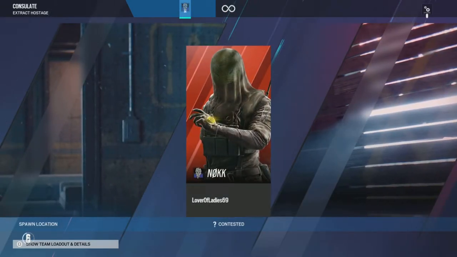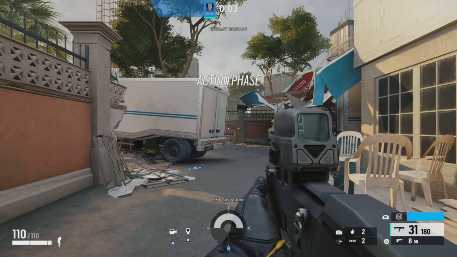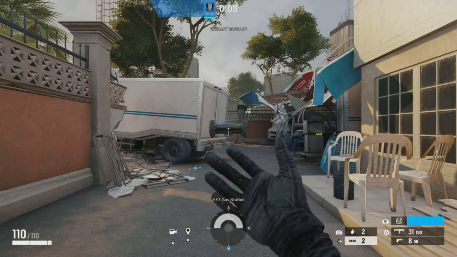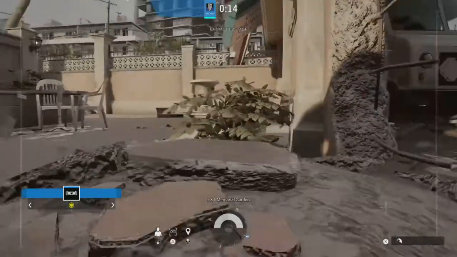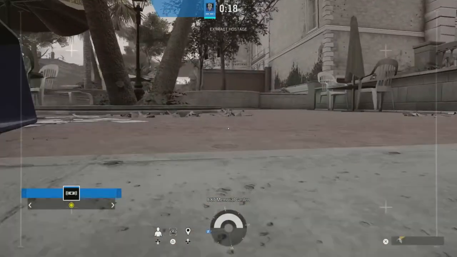Alright, so my objective is to extract the hostage. Meaning, you know, save them. We need to locate the hostage. Okay, so let's start locating. So, you see that nice little camo that I just threw? That camera would help me find where is the hostage exactly.